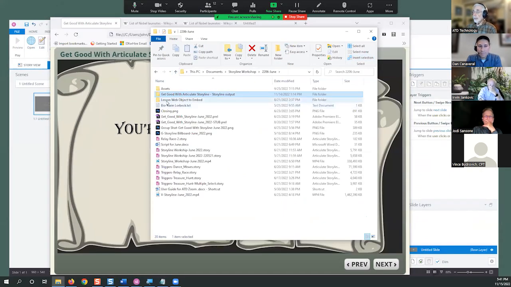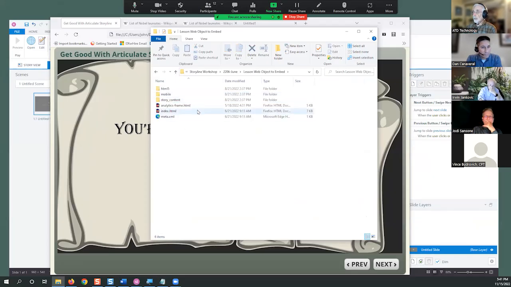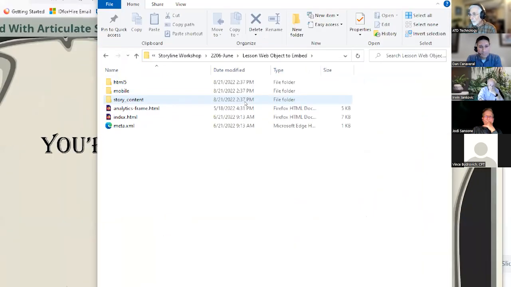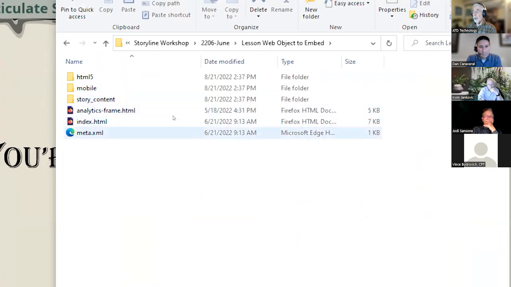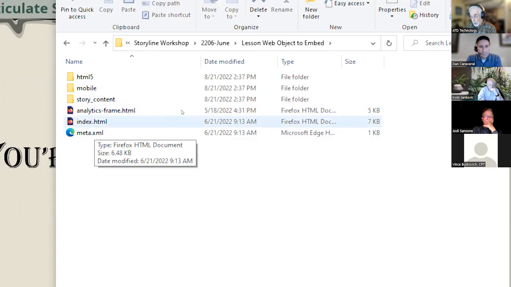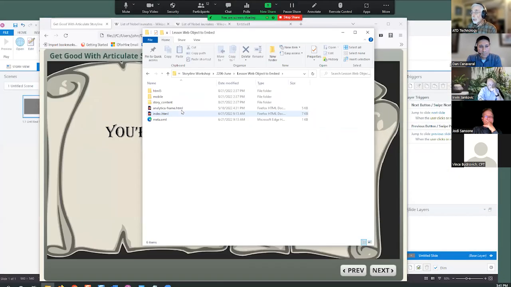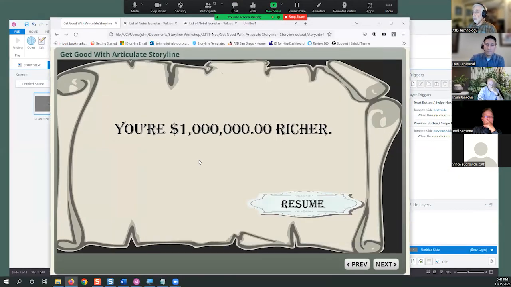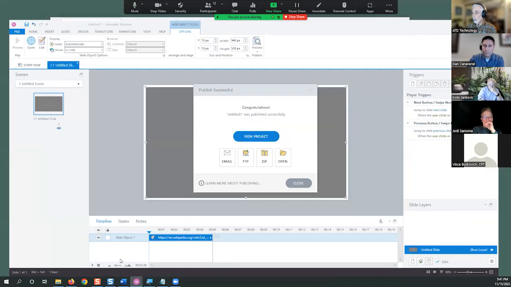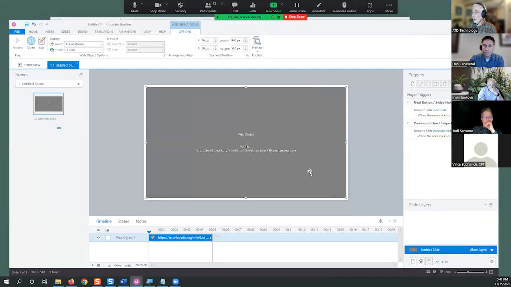notice this lesson web object to embed, and instead of a story.html, we have an index.html. Index is the secret word that the internet looks for. So let's go back and see what we're looking for here.